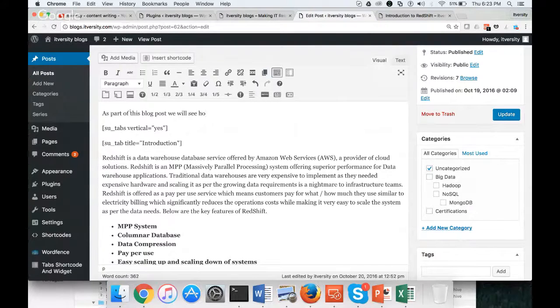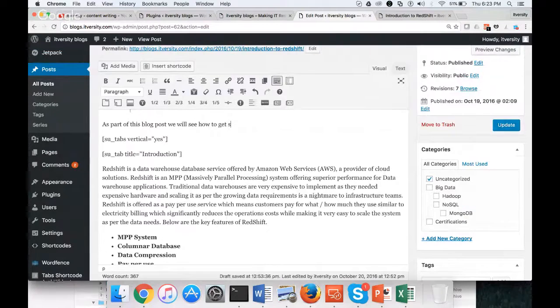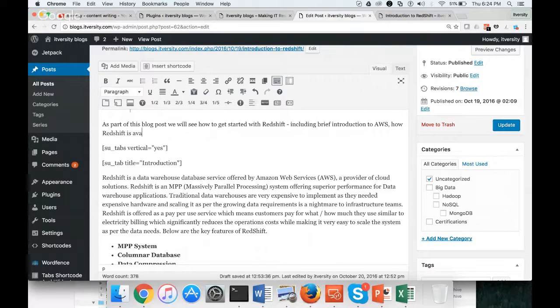We will see how to get started with Redshift, including a brief introduction to AWS, how Redshift is available in AWS, architecture of Redshift, etc. Okay, so here I just give this as an example. We will change it later.